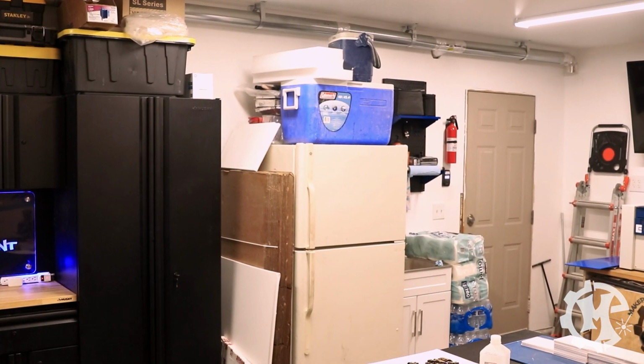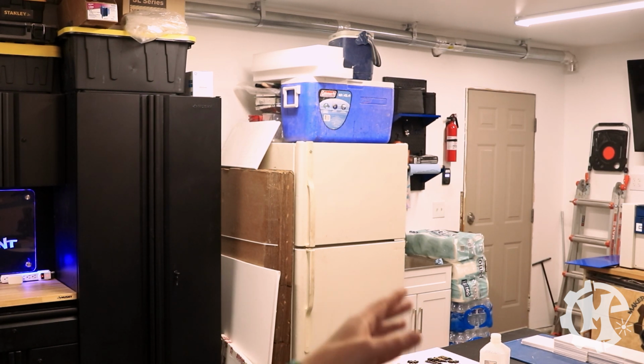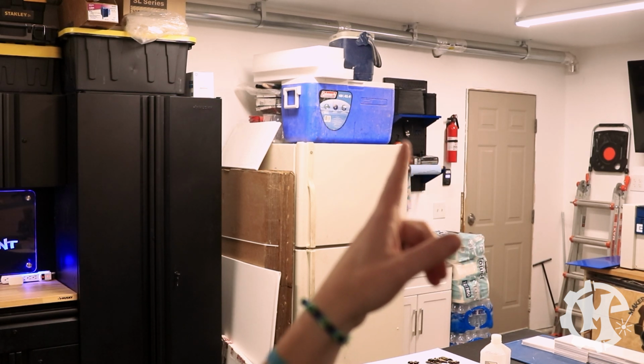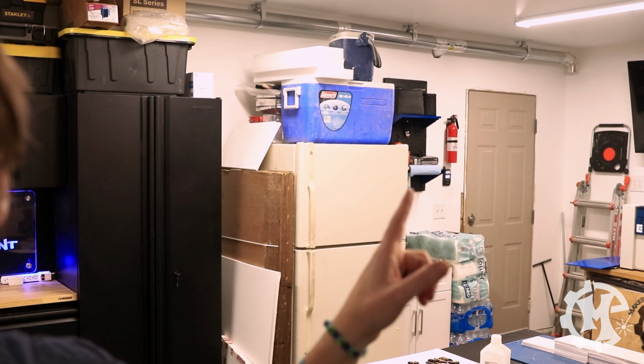Now, if I go to the side, you can see the door. We do have a refrigerator, which is really nice, having a drink fridge out here. We have the sink and then the pile of water and drinks and sodas and all that stuff. I also have a wall control panel over here that has the camera things on the very top, fire extinguishers right next to that, and then I have the ability to wash my hands, soap, all that stuff is there. I did not realize how much I would love having a sink in the shop. If you have the capability, definitely put one in. I wish I'd had one forever.